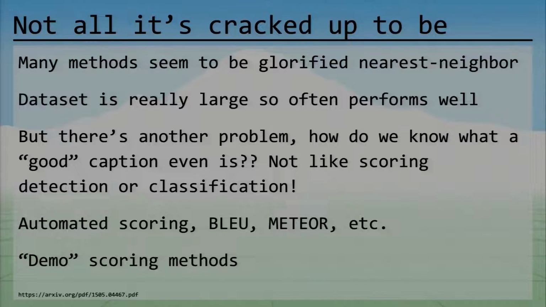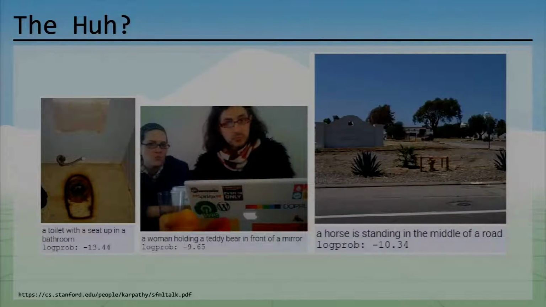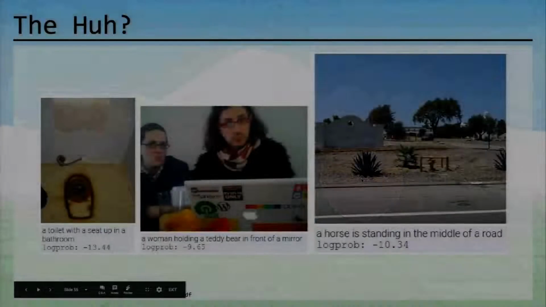It turns out that modern captioning algorithms, which are a little bit more complex than this, actually can do some interesting things. They can predict visual details that aren't strictly from the training data, and they're starting to generalize a little bit better. But this is definitely one example of seeing our methods overfit to the training data and not generalize well to new situations, where the new situation is, you know, a picture of a street where there isn't a horse standing in the middle of it, I guess.